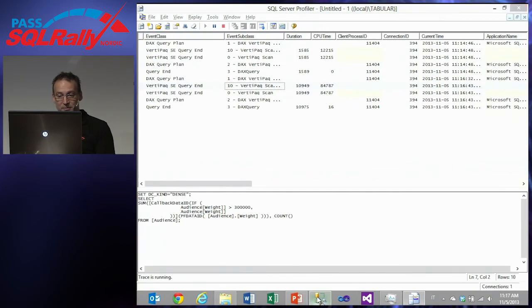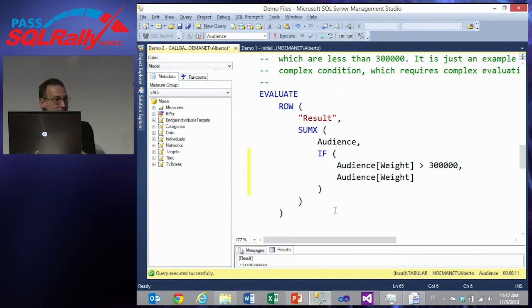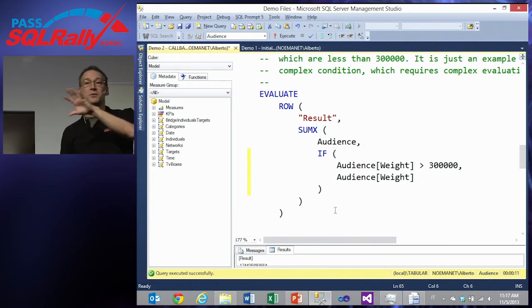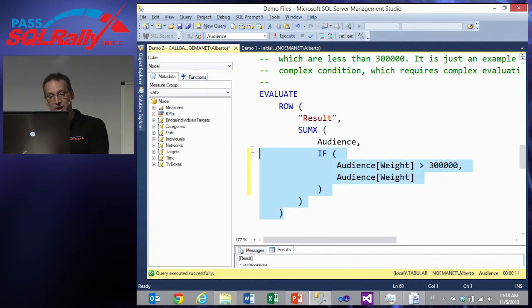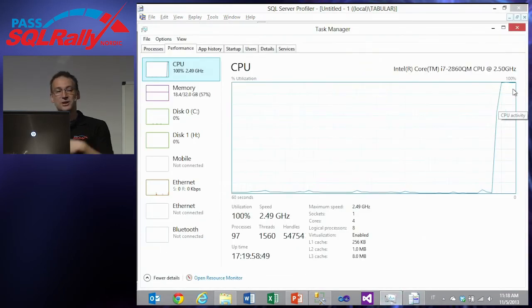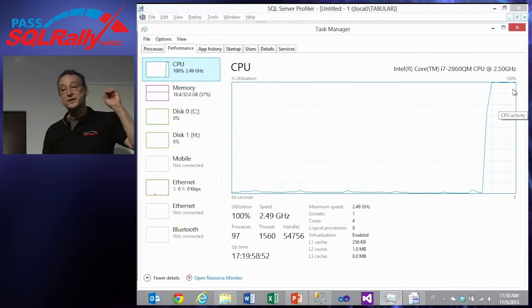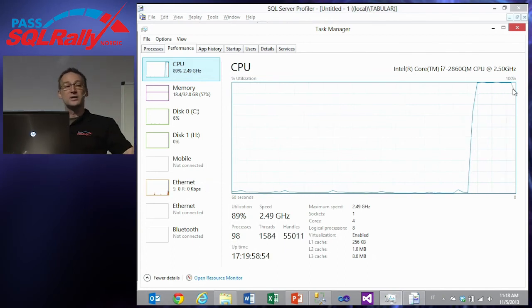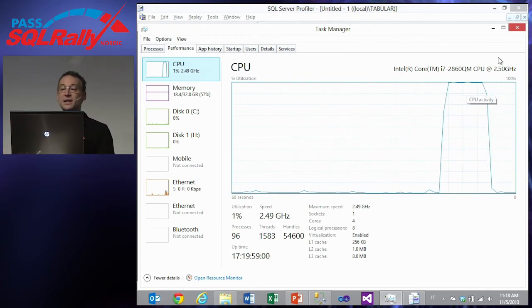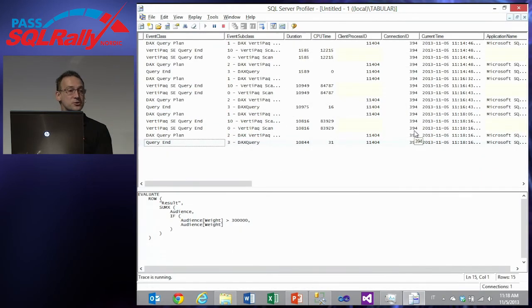At this point, you might wonder how to optimize this query. Remember, the goal is to remove code from formula engine and put the same code in storage engine. So let storage engine compute everything and avoid formula engine. If you run this query again and you look at the CPU usage, you see again 100% for 10 seconds, because we are using formula engine. Formula engine is not cached. So whenever we execute this query, we will see 10 seconds of CPU usage for the execution.